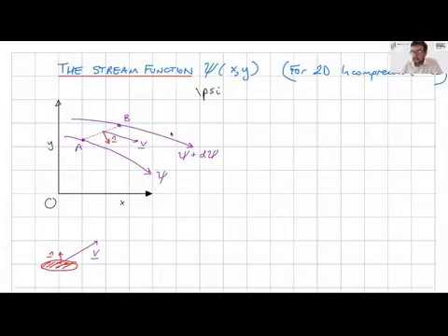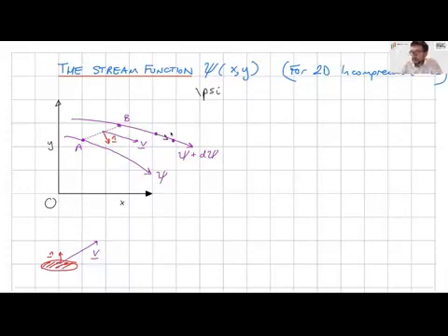And the stream function essentially tells you a value, or is a value that is constant along a streamline. So like this value psi here, along this streamline, and then we have another value, which we can call psi plus d psi, along a neighboring streamline. So if I was to take a little piece of material along a streamline, then we remember that the velocity is everywhere tangent to the streamline.